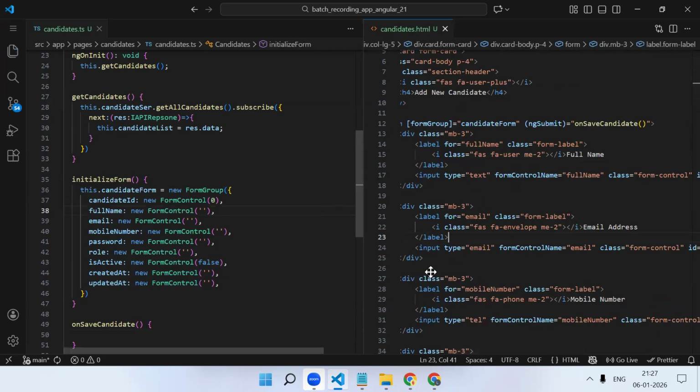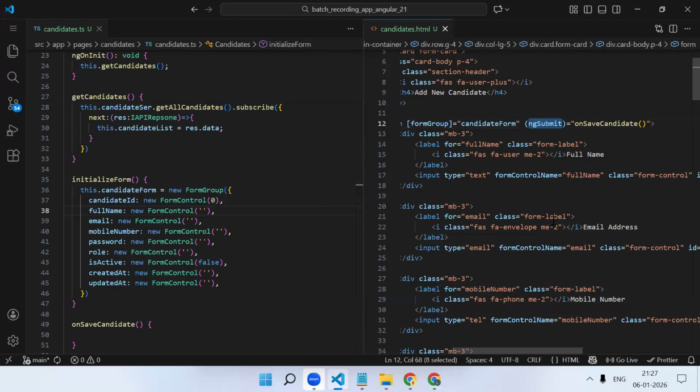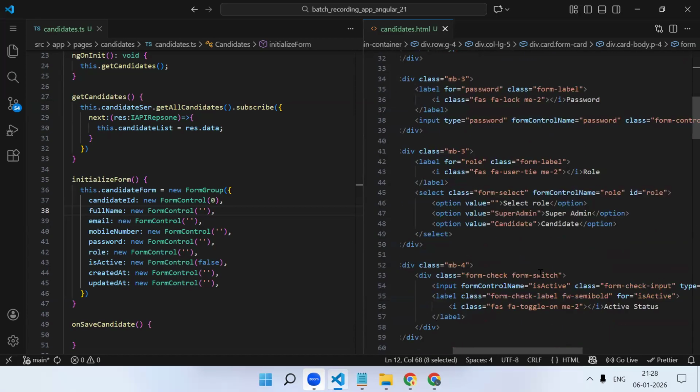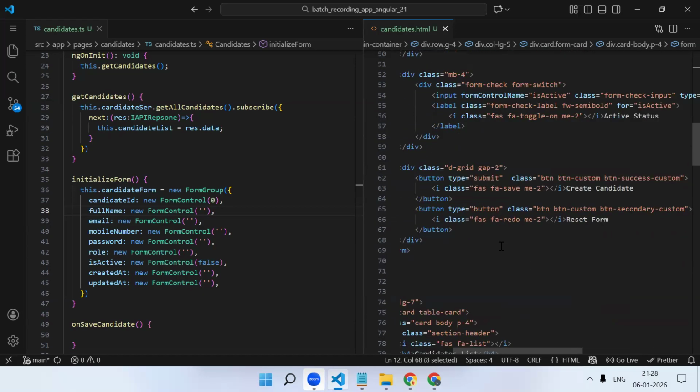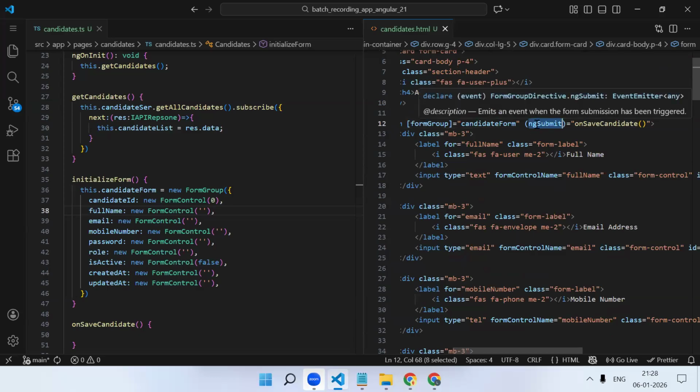In one interview, they asked me why do you write ng submit and why don't you prefer the click event for submitting the form? What should we answer here? It's not a specific reason. In one form we normally have only a submit button. With ng submit, I think we get some type, and we can extract the form value also. It is not showing here. Check with ChatGPT or the Angular docs.